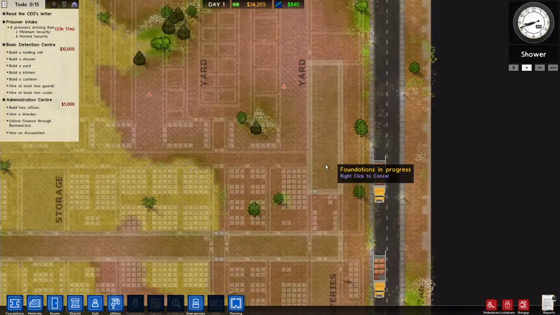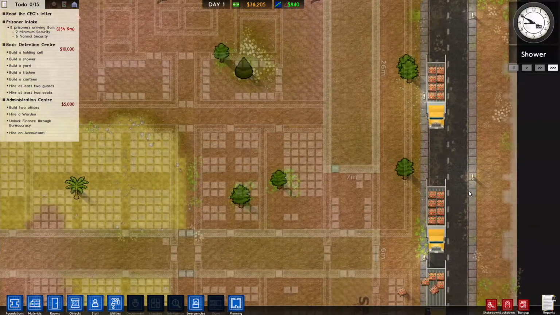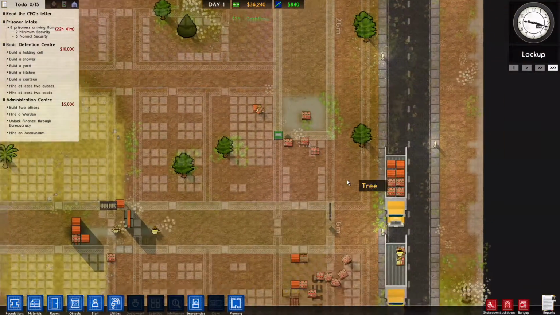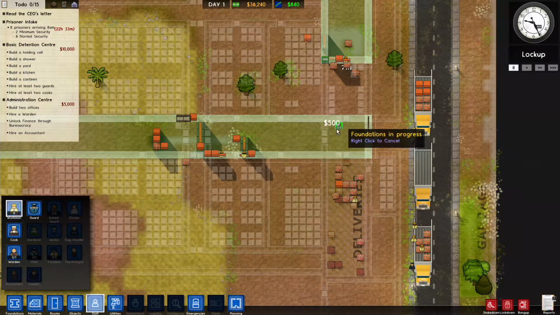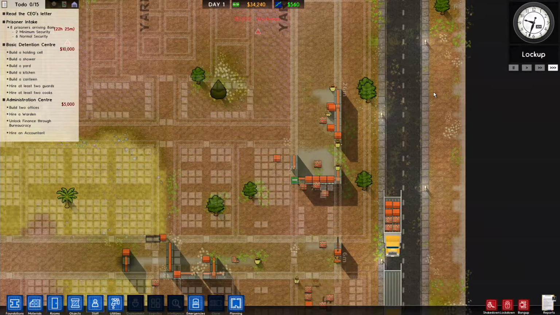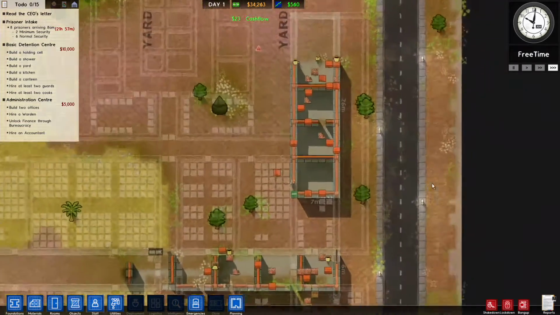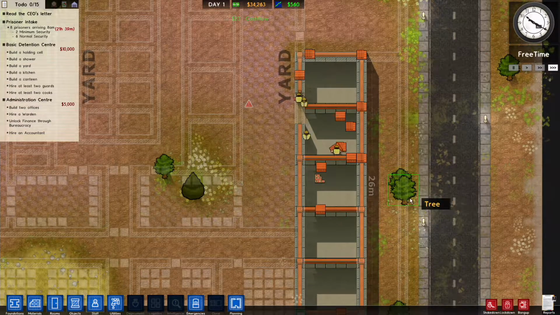Anyway, I'm not going to do anything other than this. Let's crank the speed up to 3. I want to get the offices done as soon as possible. And yeah, those guys are working on that. I always like to try to get the prison up and running for, of course, day 2. Sometimes that happens, sometimes it doesn't. But alright, so this looks like it's going to get done pretty quickly.